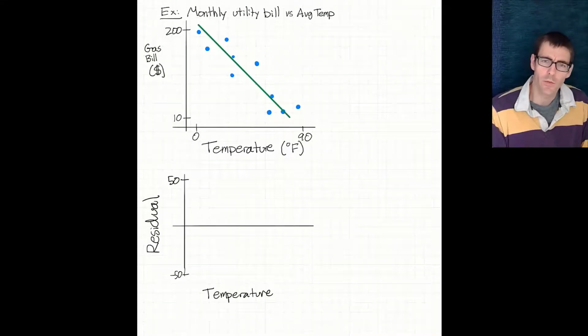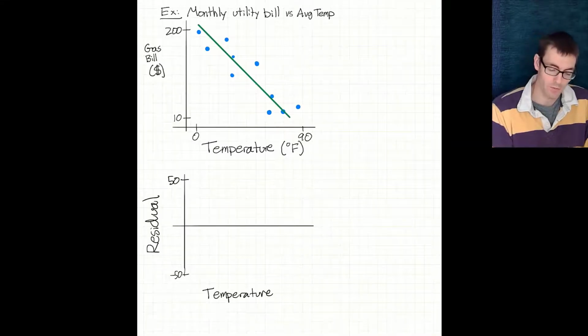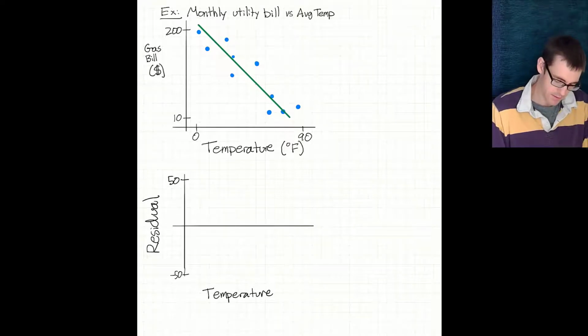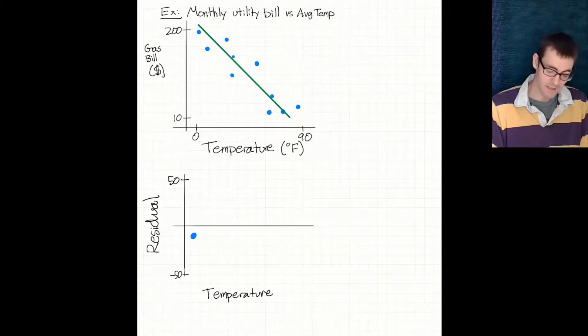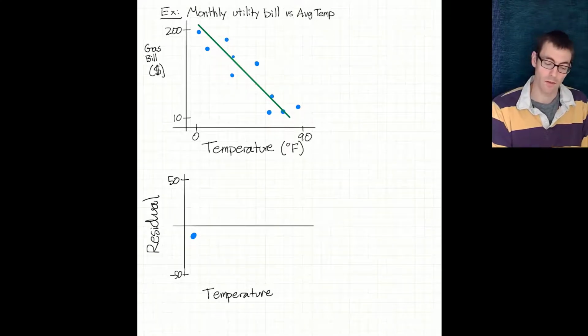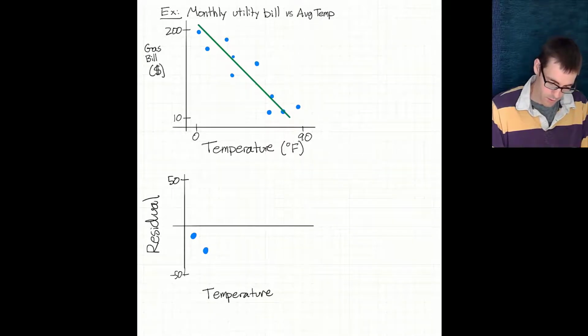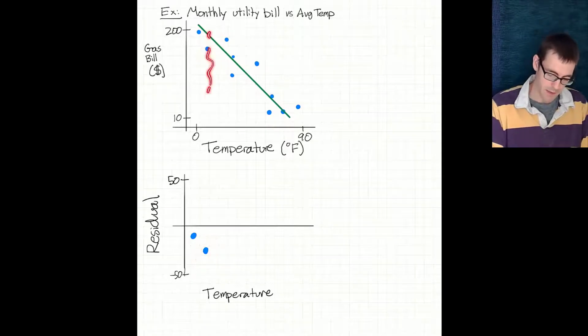All right, so what we're going to do is plot these actual residual values. For our first point, we want to know what this distance is. In this particular data set, I'm just estimating everything. I might say that distance is, let's say, 10. So the first point is a distance of 10 below the model line. The second one's maybe a little bit more. This point corresponds to that point; it's the same x temperature value.